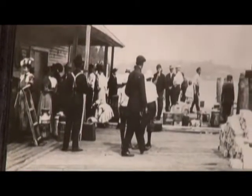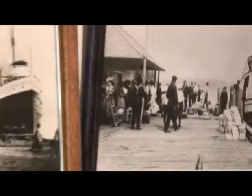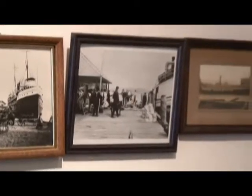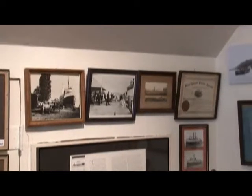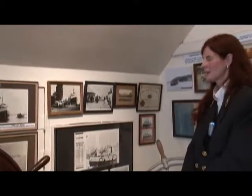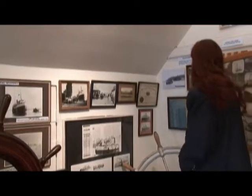And these are some photos of the docks, where you would be picked up with your horse-drawn carriage once the steamship arrived. There was a place called the Arcade, where there would be a mail place to pick up your mail and all kinds of little things to pick up along the way. And then you would be clip-clopped with a horse-drawn carriage to your prospective lodging.